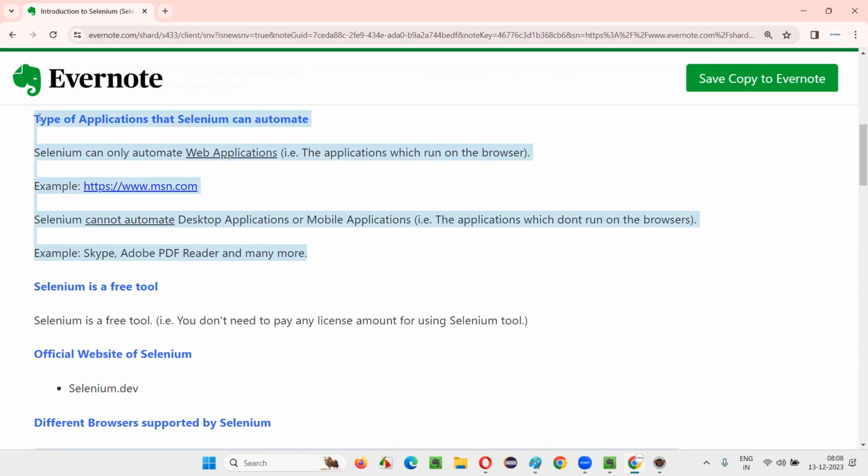Just compare, guys, the HDFC mobile application with the HDFC web application. You can write this down as a task. You are going to explore two things. Or otherwise, we'll do one thing: instead of HDFC, we'll take Amazon. Everyone uses Amazon, right? Compare the Amazon.in web application with the Amazon mobile application.